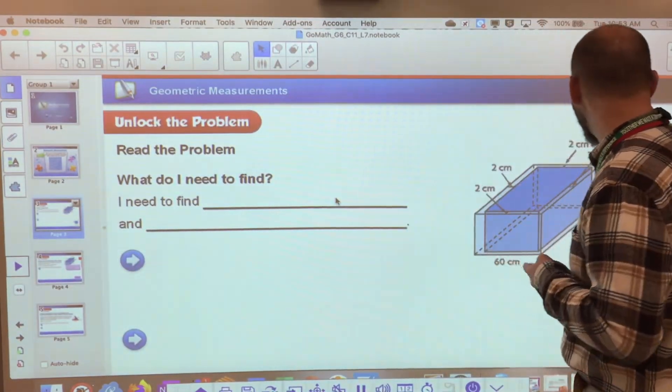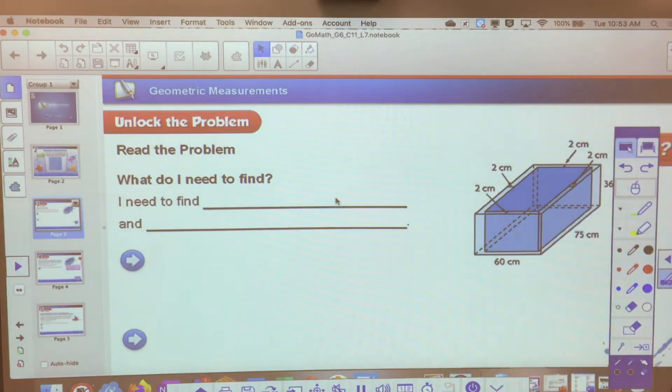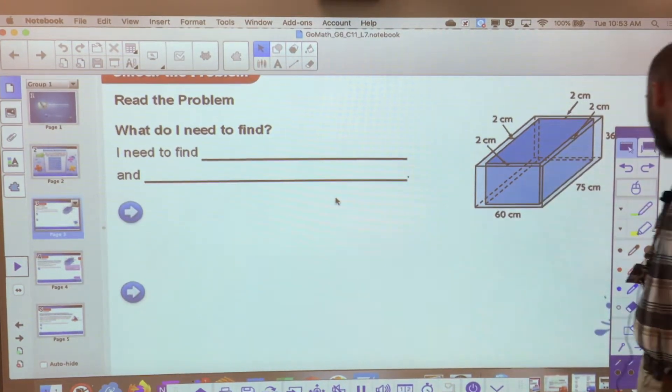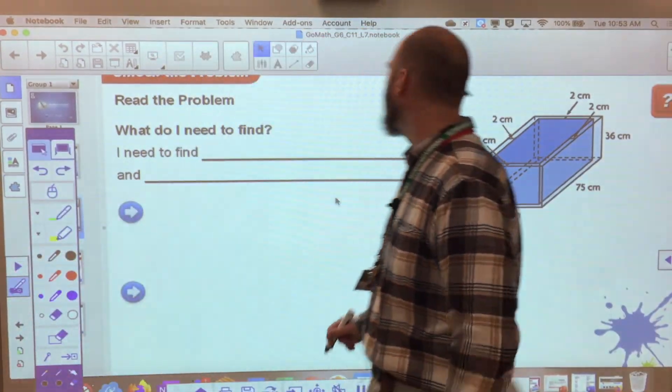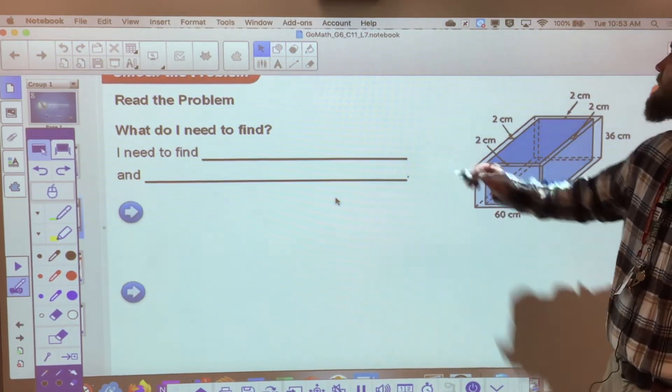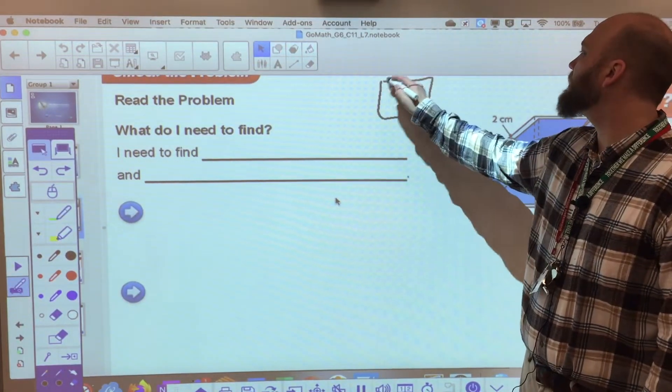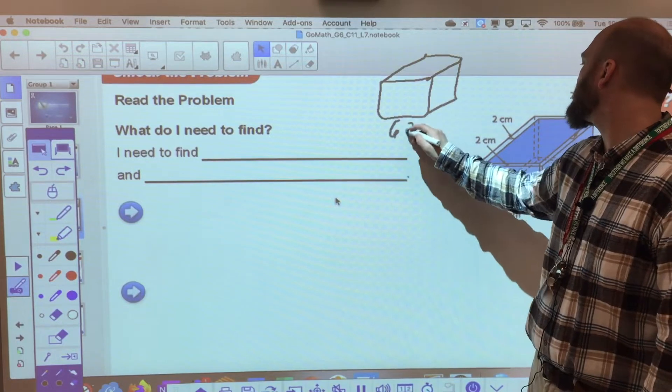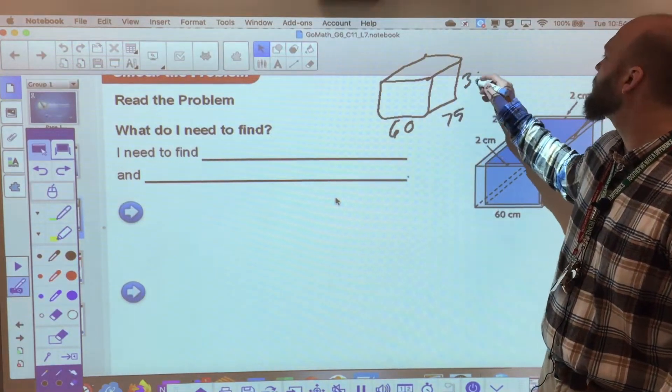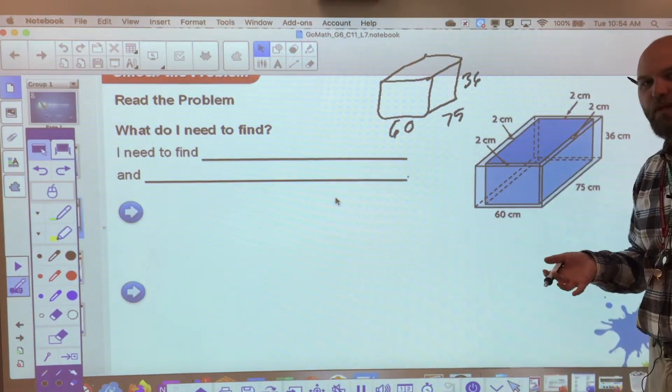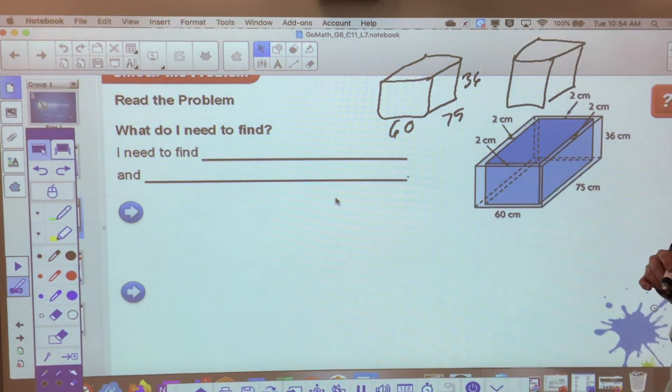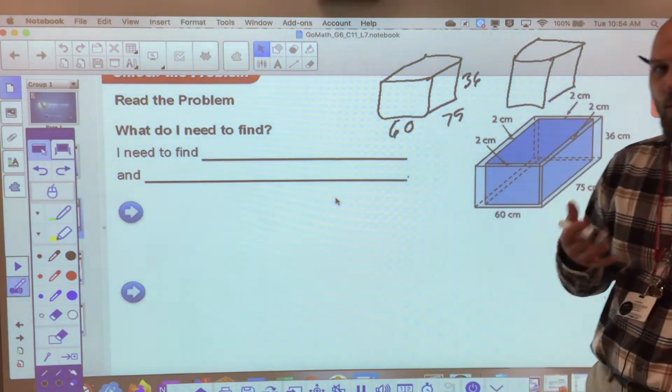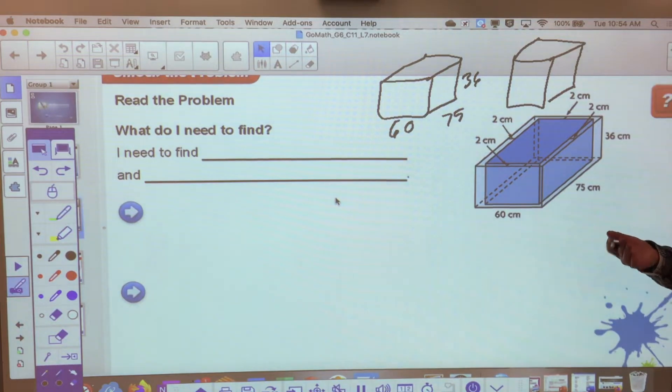Case in point, let's look at the first one in your book here. If I had an aquarium. This is another aquarium. That seems to be very popular in this particular type of problem. So I have an aquarium, and the aquarium is 60 by 75 by 36. So I make myself a new rectangular prism that is 60 by 75 by 36. There's the outside. And then I want to solve for the inside. And they want to know, the glass is 2 centimeters thick, so what would be the volume of water inside?